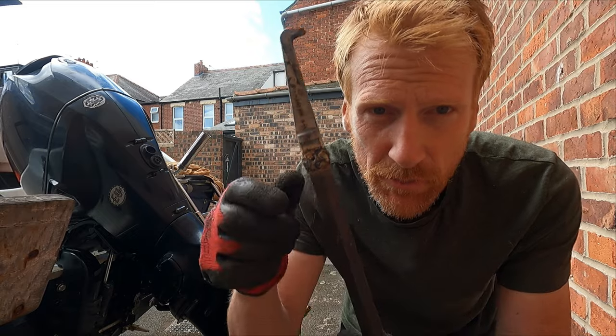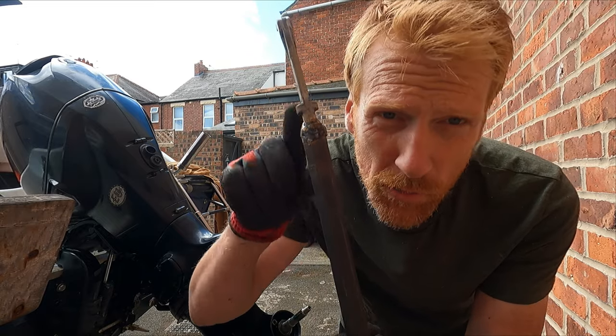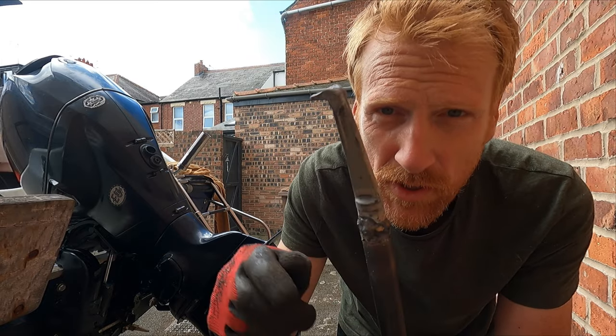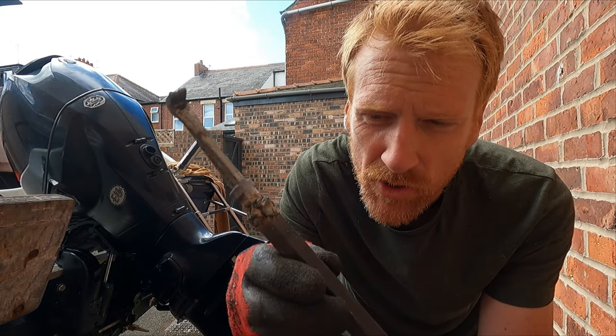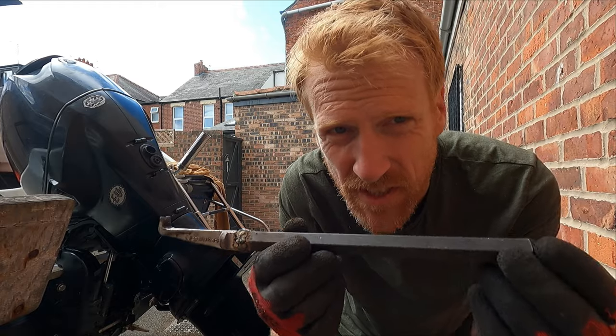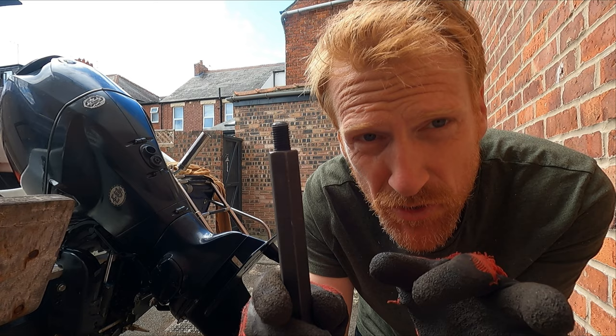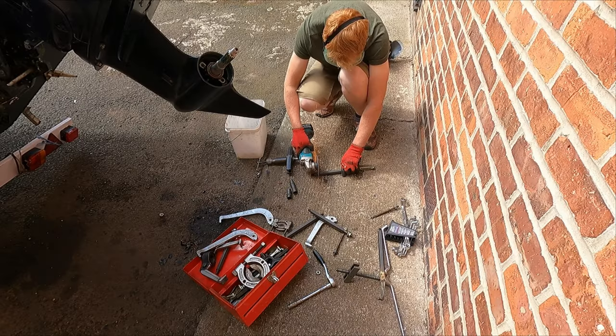Predictably, I've encountered a problem. I couldn't get the puller to fit in, and I tried to extend it using those longer bolts, but they just snapped off as soon as I put any pressure on them. So what I've done, I've welded the small foot onto this big extension piece from the bigger set of pullers, but I'm going to have to modify this further and cut a little slot in there so it fits in the top part of the puller itself.